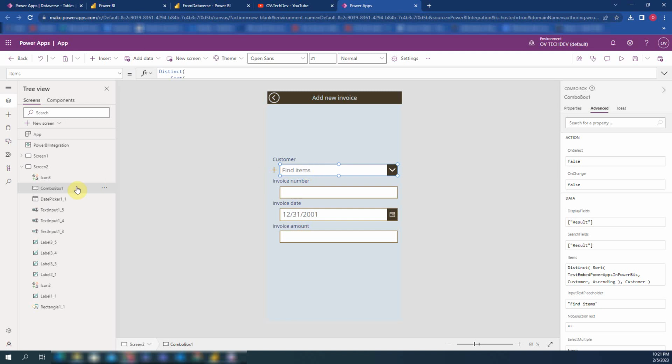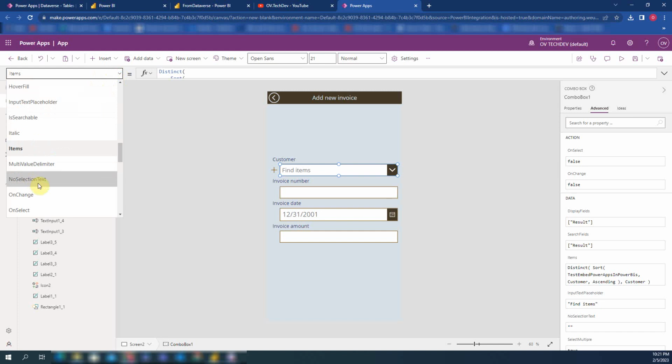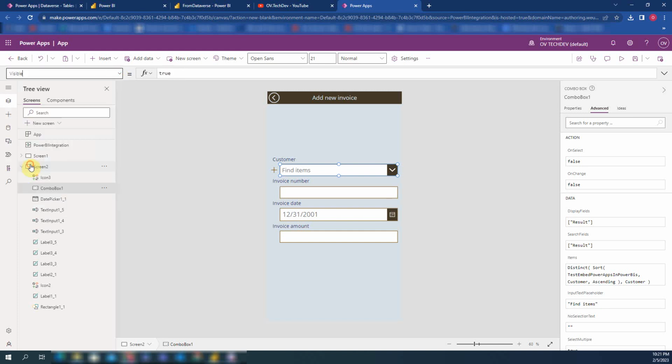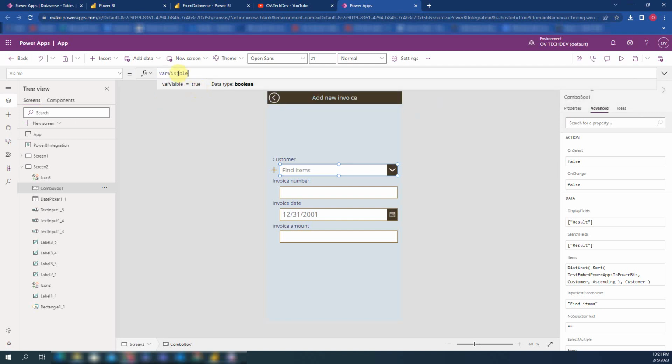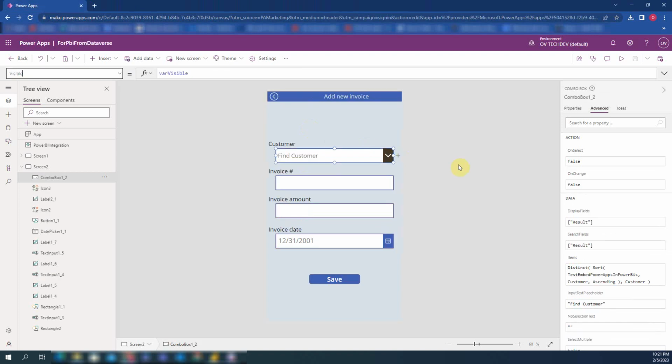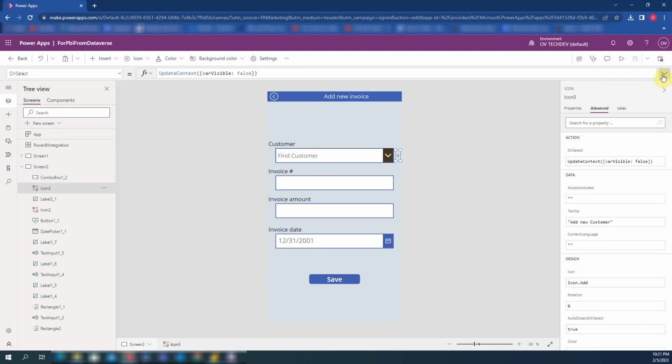On visible, I will put varVisible, the name of the variable I have created. And on this button I put UpdateContext with the same variable, but the value should be false.